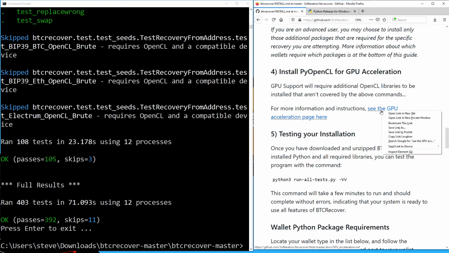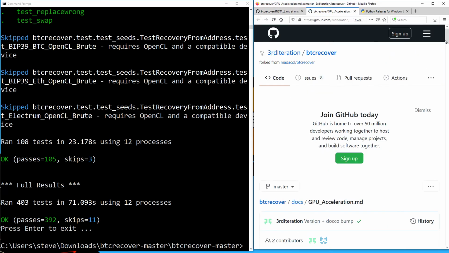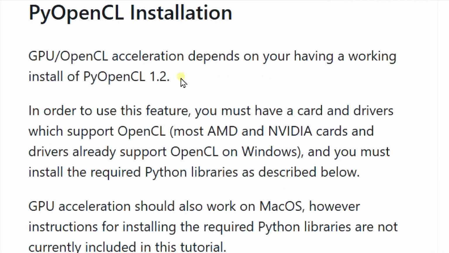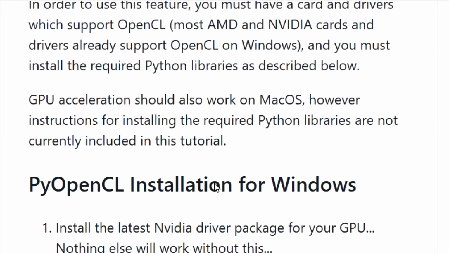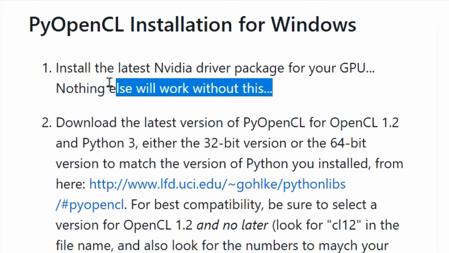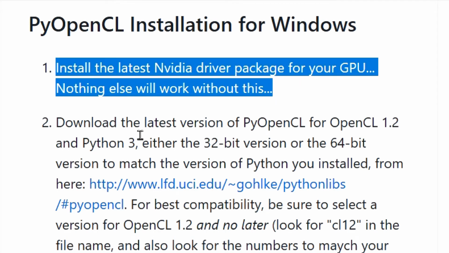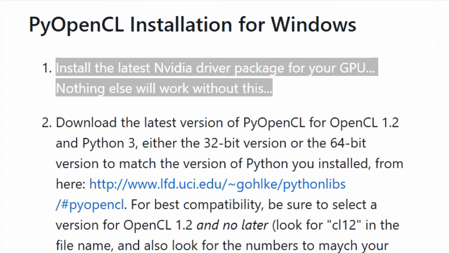For those who want to do GPU acceleration, we'll go through that as well, because it doesn't take very long. We need to have a working install of PyOpenCL, which is a Python OpenCL library for OpenCL 1.2. Firstly, it goes without saying, you will need to install the latest driver package for your GPU. It doesn't matter what sort of GPU you've got, AMD or NVIDIA, you will need to install those drivers. Nothing will work without this, and installing those is not part of this guide. Honestly, it probably came installed by default in Windows. Now, for PyOpenCL, you can't just use that same pip command that we used before to install it directly online.